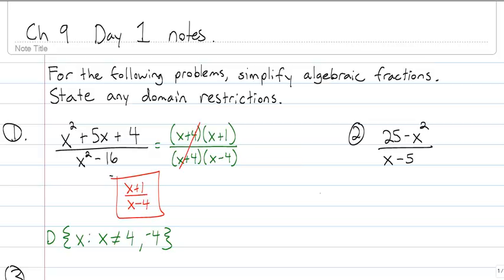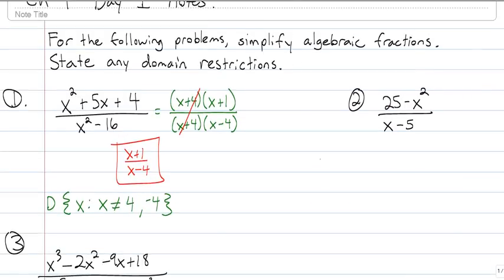Now, number 2, there's one thing we need to talk about before we do number 2, is we do not like our x values being negative or in the back. So the first thing you should always do is switch it so it flips back towards the front. In order to switch these signs around, we have to pull a negative out. So I'm going to do that over here. Negative, and then this becomes x squared minus 25 over x minus 5.